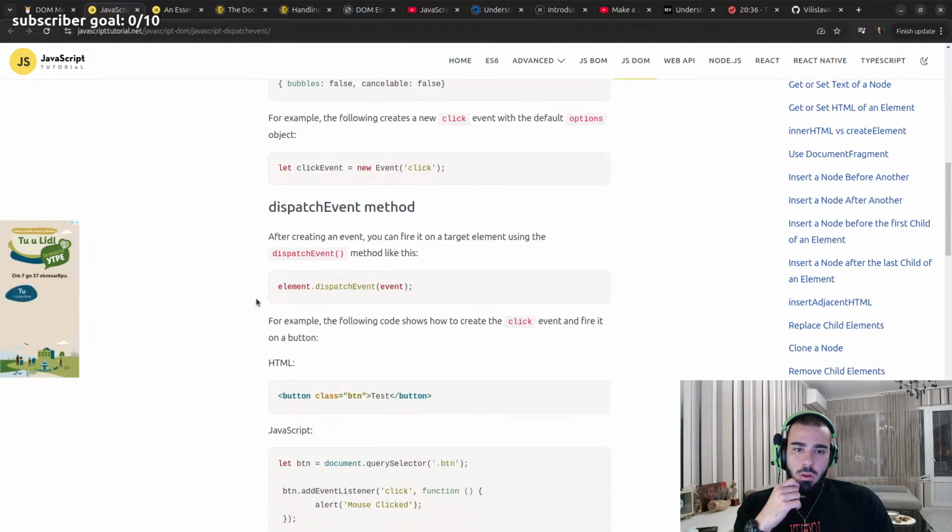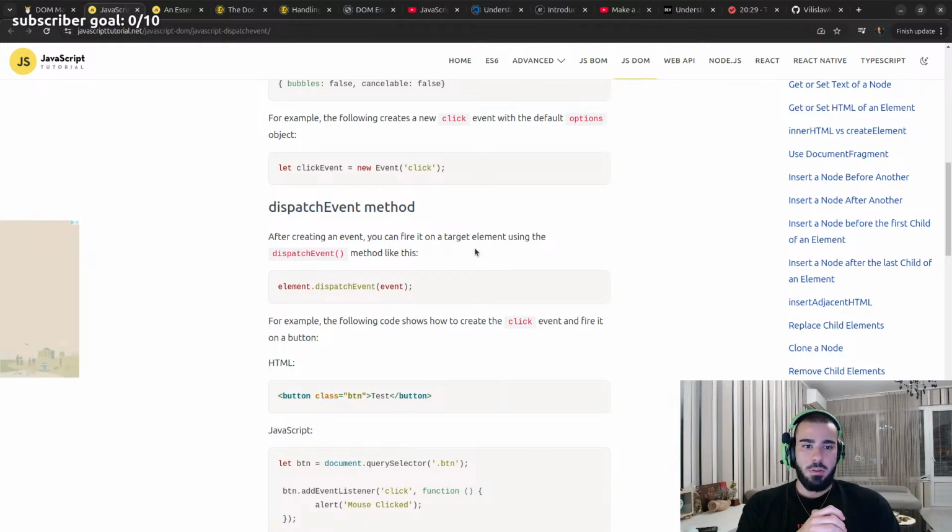Okay. After creating an event, you can fire it on a target element using the dispatch event method like this.